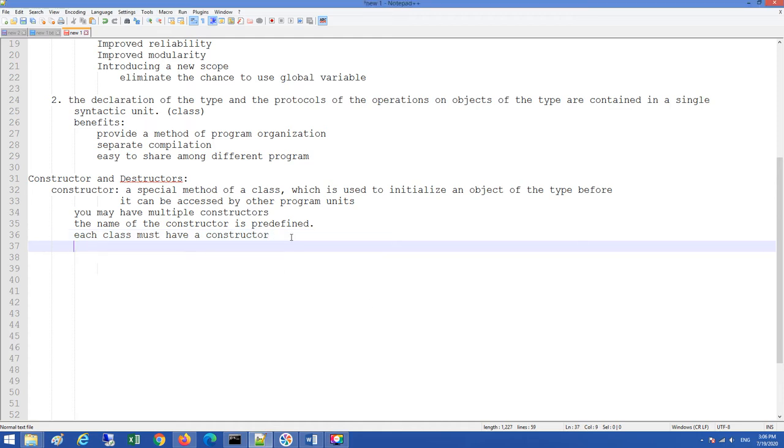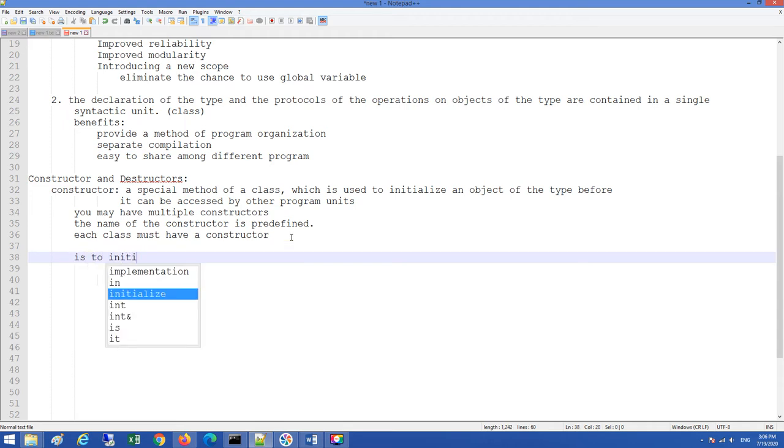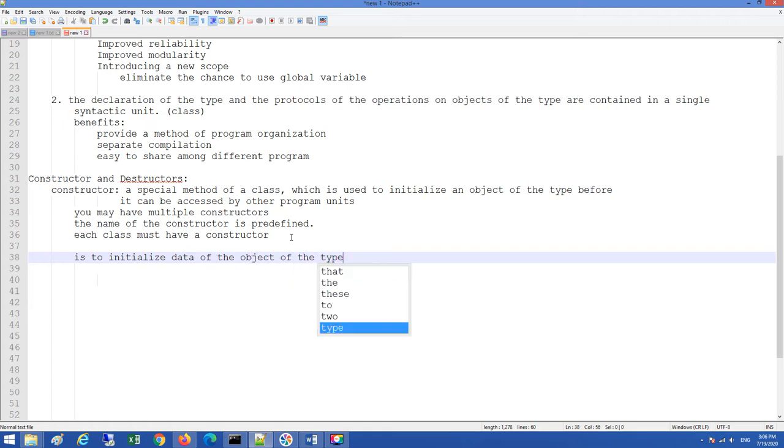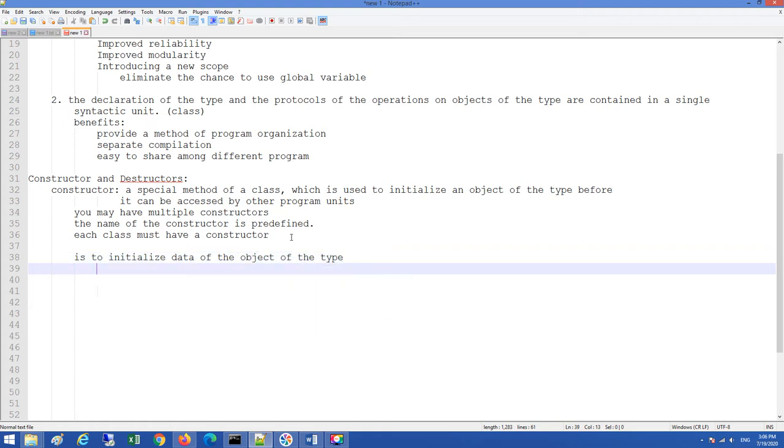Typically, the responsibility of the constructor is to initialize data of the object of the type. Okay, other than that, you should not put anything else in the constructor. You should put it somewhere else. For example, establishing the connection to a database, you probably don't want to put in the constructor.